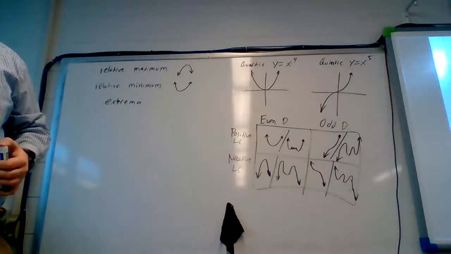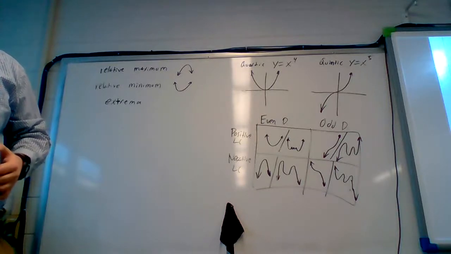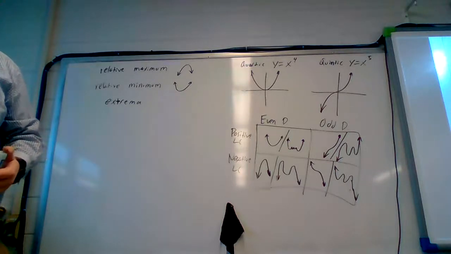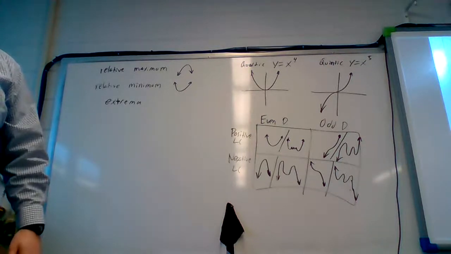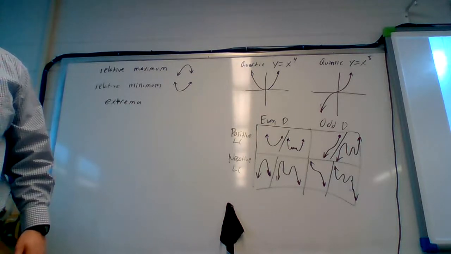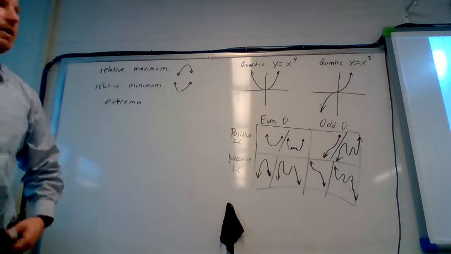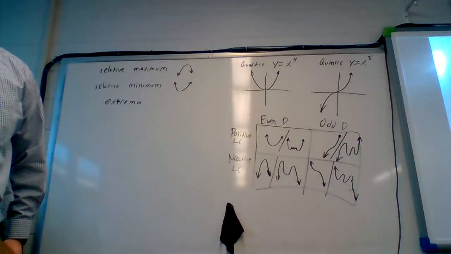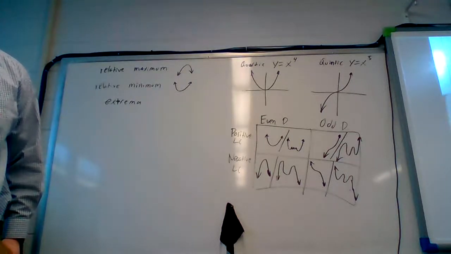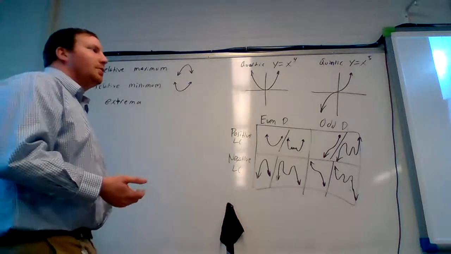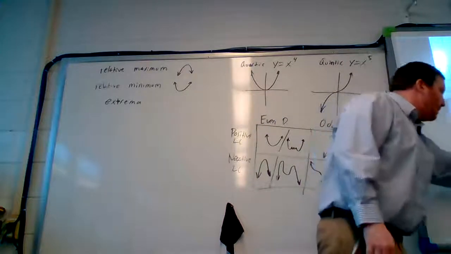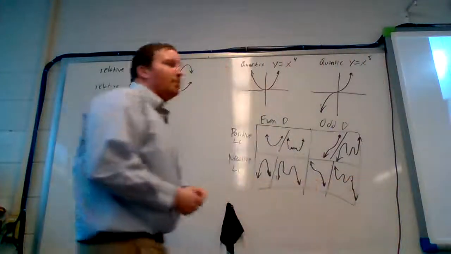So the first thing we want to do is use our graphing calculators. We want to plug this equation into our y equals. So we've got x cubed, so x to the third, minus 6x squared, plus 7x. And so we just plug in our equation. Now we want to look at the graph to find the local maximums, local minimums, or the relative max, relative min. So plug in your equation, and then we want to hit graph, which again is that top right gray button.